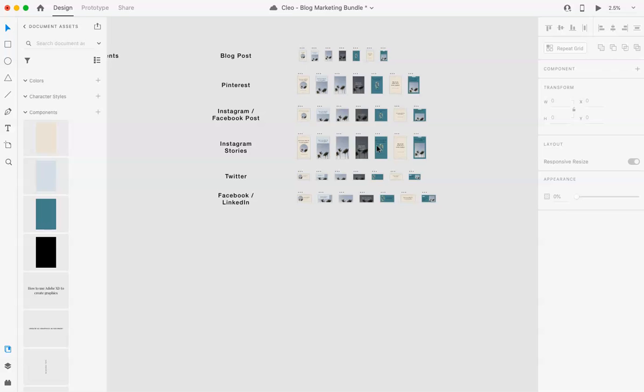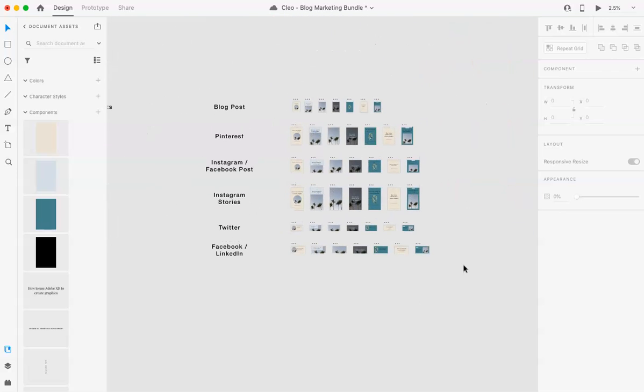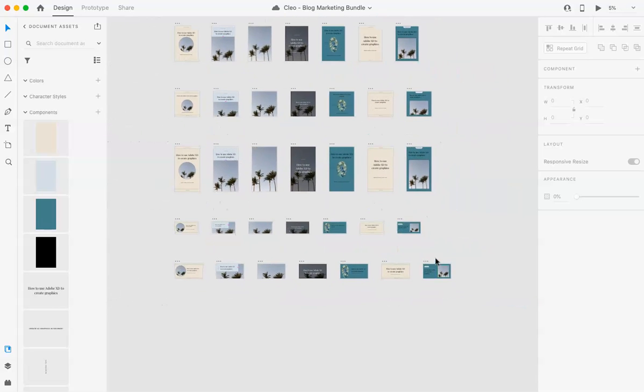And then you have all of these posts, all of these graphics, everything is set up. So you have 42 graphics done. I know this tutorial took longer than a few seconds just because I'm walking you through everything. But once it's all set up and you're going, you can update whatever you need. And then you're pretty much all set.